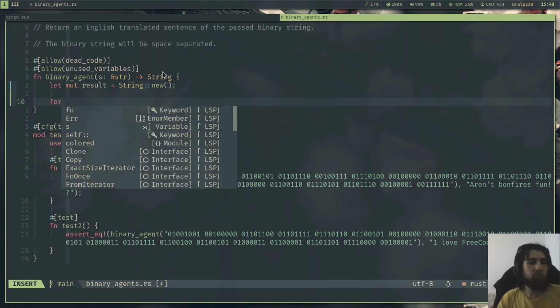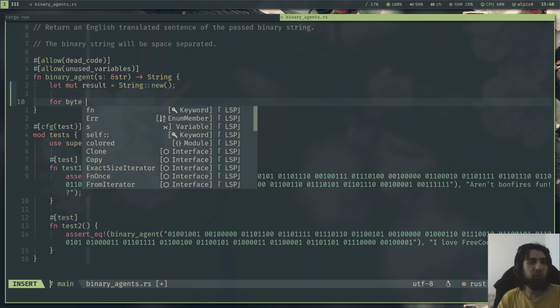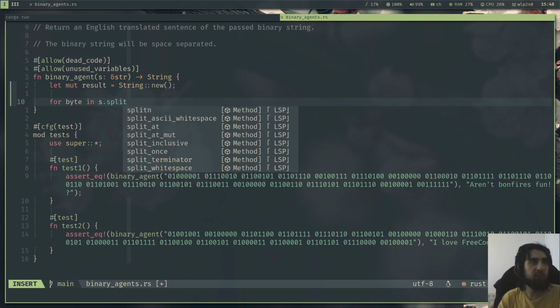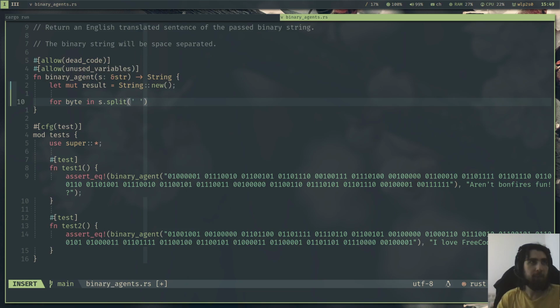Then we iterate for byte in s.split. So we have this string which gets passed as s, and we split it over here. So this will be an element of the array, this will be an element, this will be an element, and so on. Then we can map x.